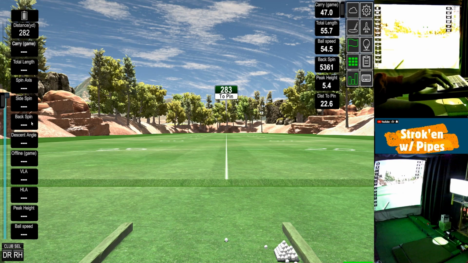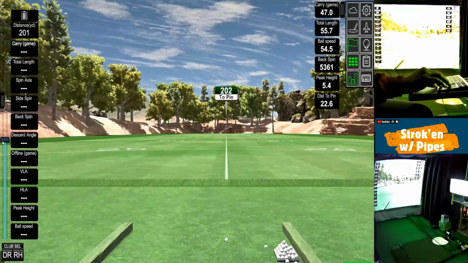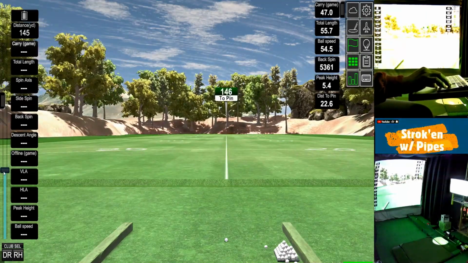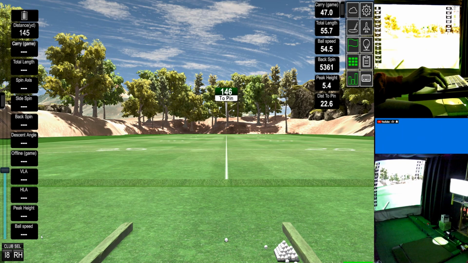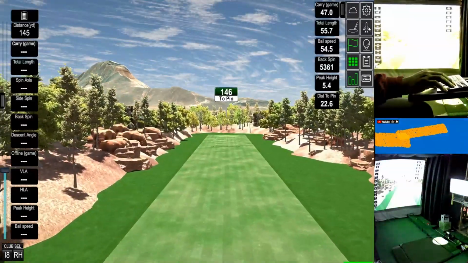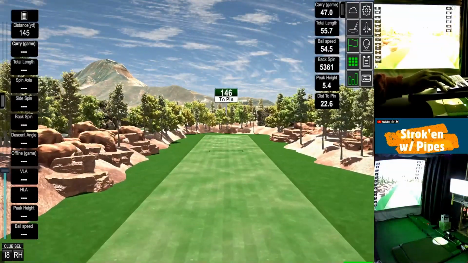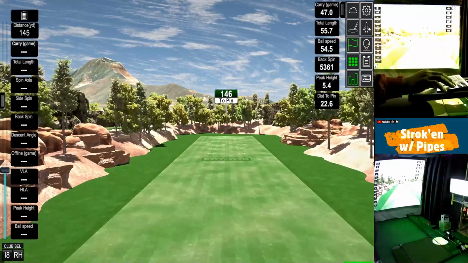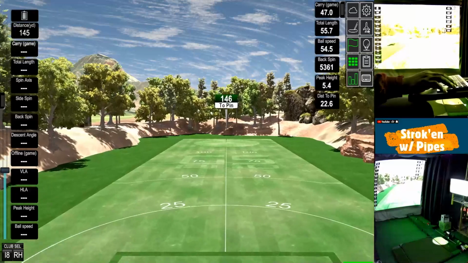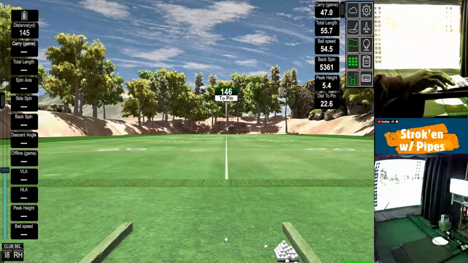That's the cool thing. Even if you just want to work on some 8-iron work, just drag that down, bring it down, and boom, there you go. You've got some 8-iron work. Again, you can look at the flyover. With your 8-iron, it's 146 yards, and you go from there. So that's one of the nice features of the range, just changing that.